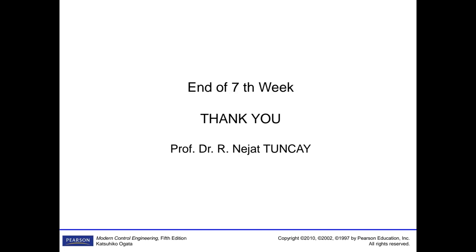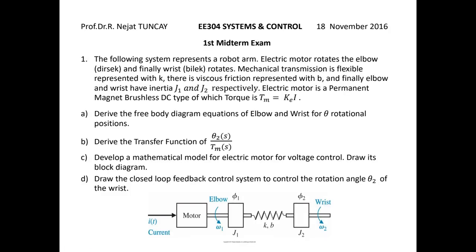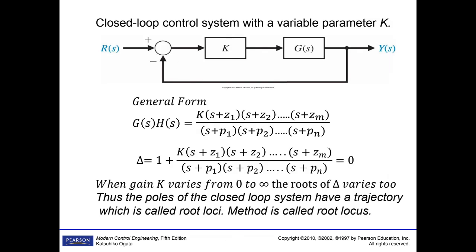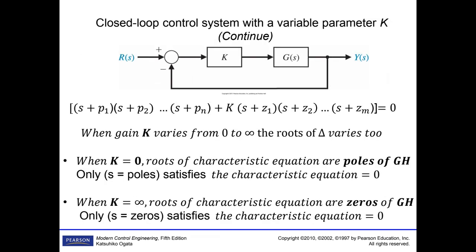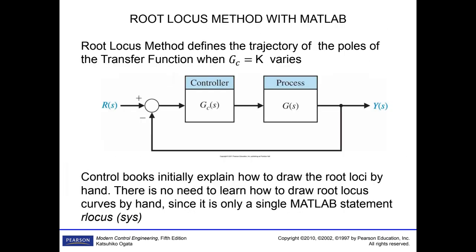We used root locus in that one too. But we have proved that the transfer function roots are moving with K. K zero means it's the poles of the G or GH, and K infinite is the zeros of the GH.